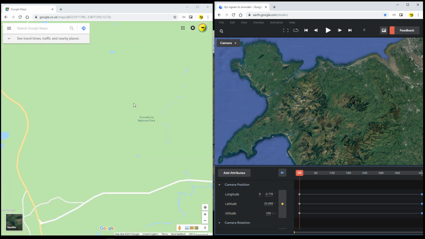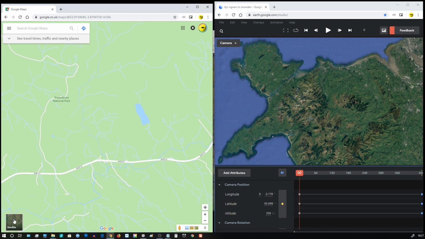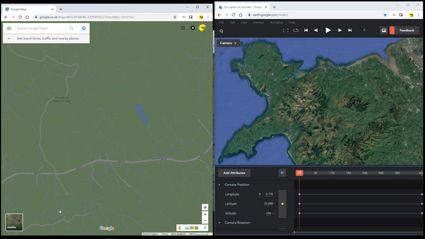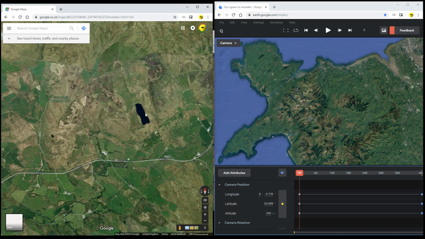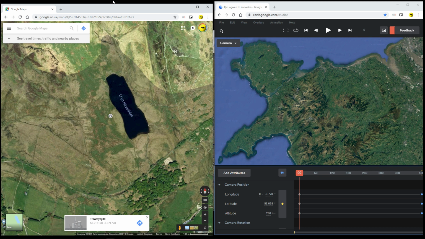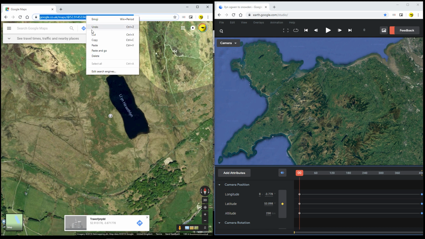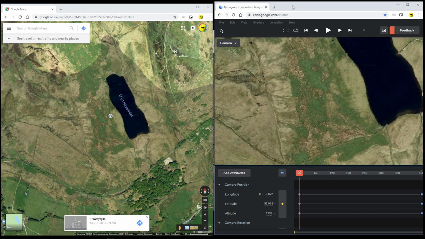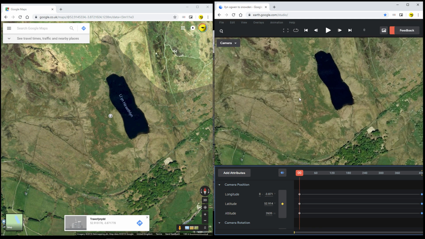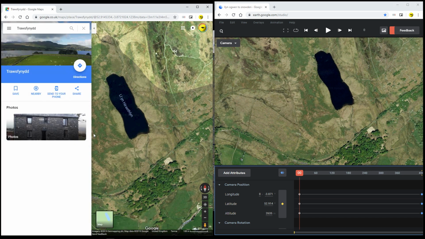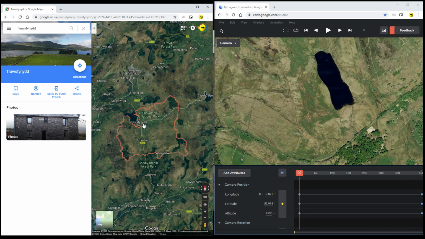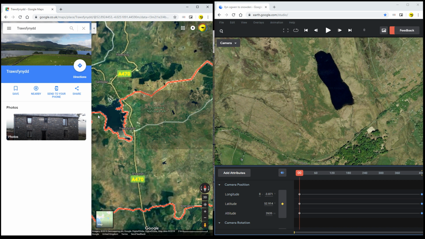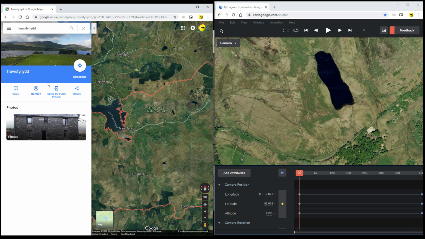So for an example, let's say I went into Snowdonia National Park, and I'm going to get it so you can see that there is a lake there. On this stage I'm going to swap over to satellite, and the tip is that I can go in and let's say I push pin there as an example. There are many ways to do this. At the moment I'm going to click copy, and I'm going to go over here and I'm going to hit Control V, paste, and you can see that it's pretty much jumped exactly where it should do, and that is wonderful. And if you want to come in and do something, say like this, and you want to click a certain area where we are, I mean, I don't know who Jones E is, but there's the Snowdonia National Park.